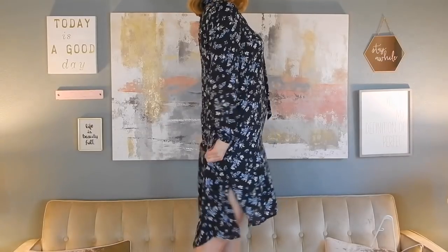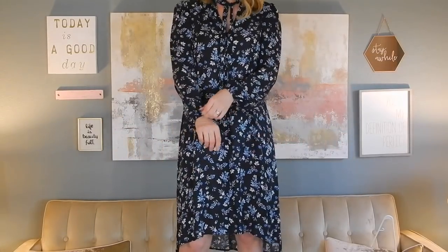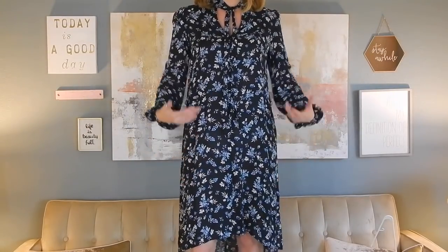Yeah, it's like a teacher on Little House on the Prairie. I don't know why I like it. And I like it without a belt. It's lower in the back, split on the sides, and I will find a belt to show you guys, but elastic on the arms. It's very comfortable, and to me it says, I don't care if I have a waist, and I don't care if you know whether or not I have a waist. It's under there somewhere. You can either leave it open or tie it up. I'm gonna leave it open.